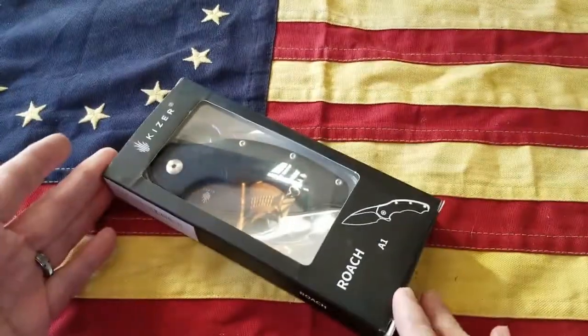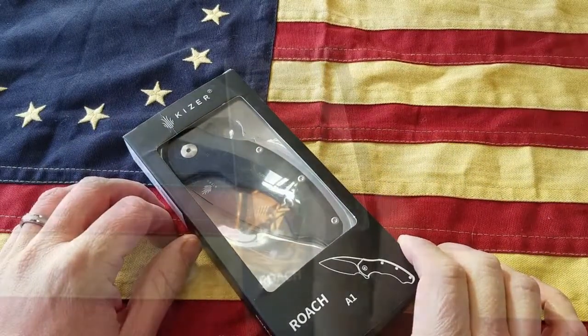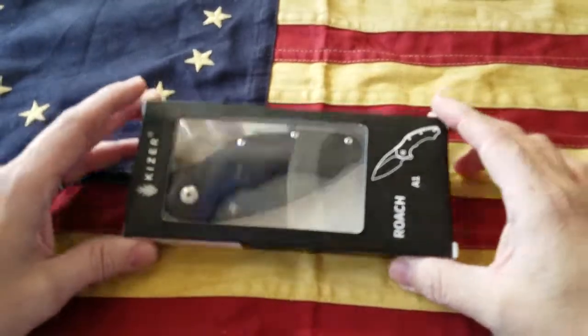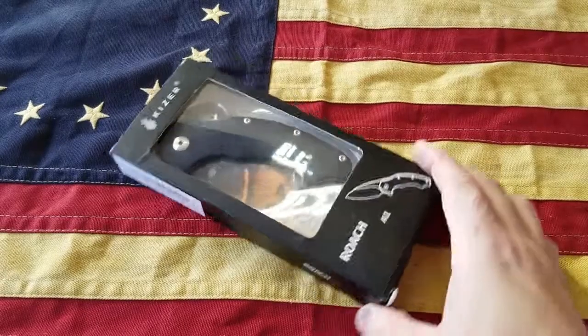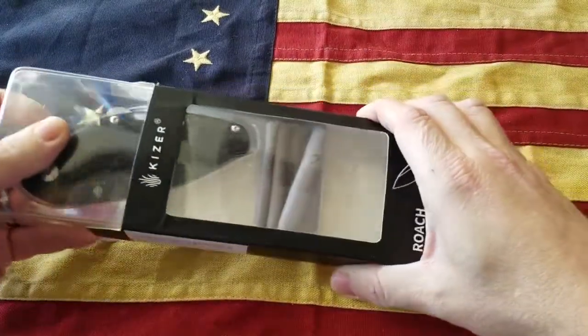So you can see this is the packaging it comes in. Pretty standard for the Kizer Vanguard series. I'm really liking these knives so far. Obviously I've had this thing and carried it already. I just stuck it back in the box so you can see what kind of packaging it came in. Let's go ahead and open this thing up and see what it's all about.